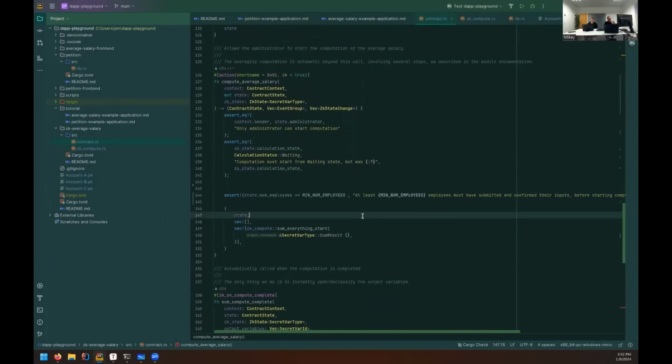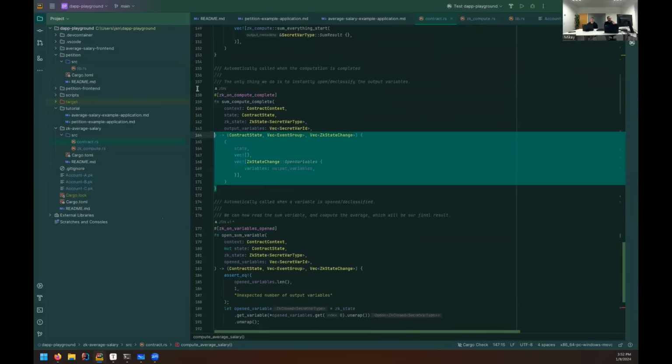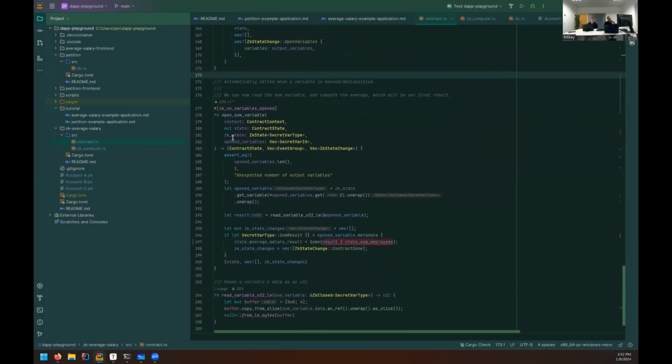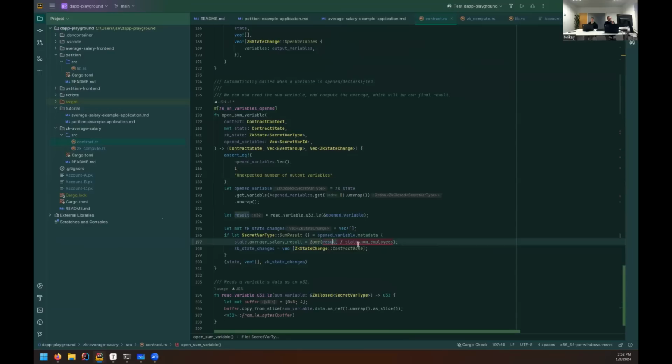So what would we need to do now to actually have all of this work? Well, first off, this is still the same, it's going to output the same. However, here, when we are opening the values, we are not just opening the U32 anymore.